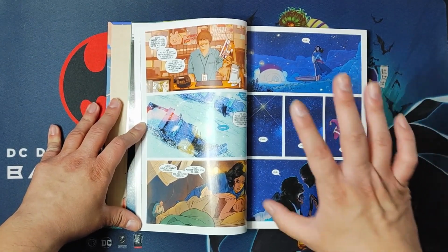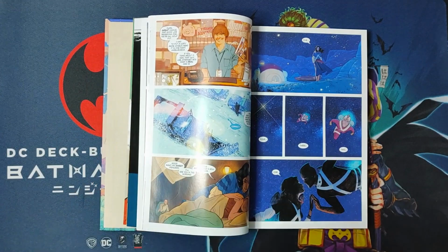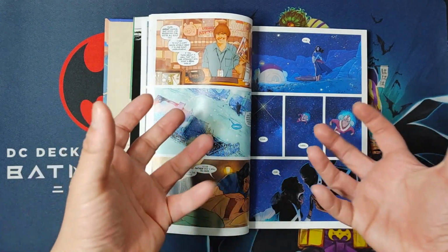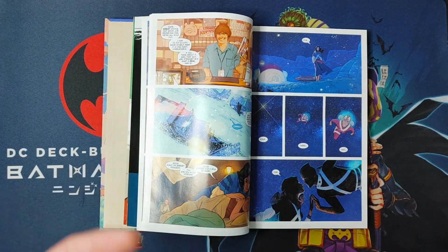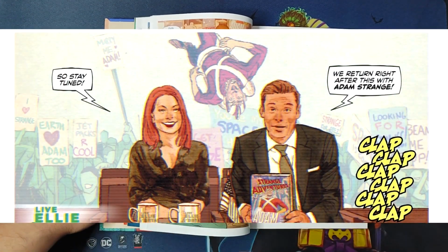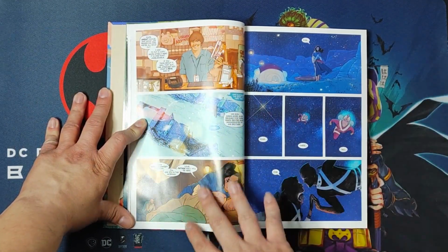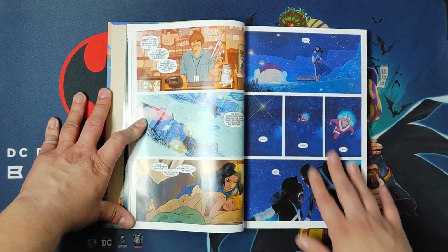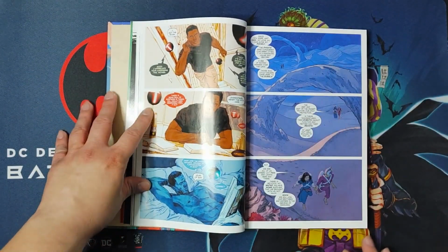He is fully aware that the same people who attacked Rann, who Adam Strange defended from, the Pykts, are also going to go to Earth and create a war. So Adam Strange wants to get their trust so he can take action and prepare for this war that's coming. That's what Mr. Terrific does. He's investigating, essentially questioning Strange, his wife, the Justice League members who know Adam Strange, whoever's dealt with them, and all this stuff.